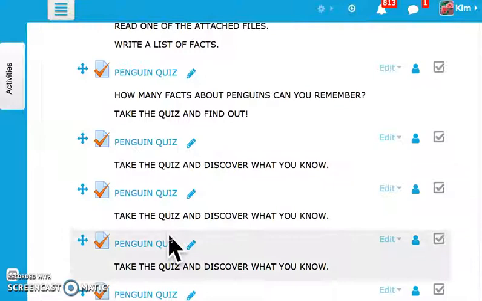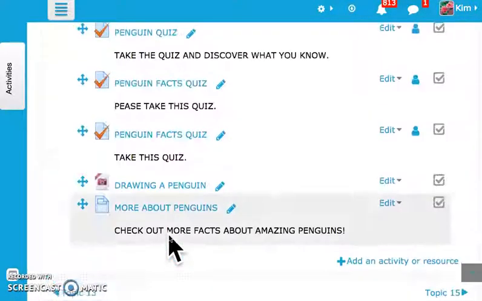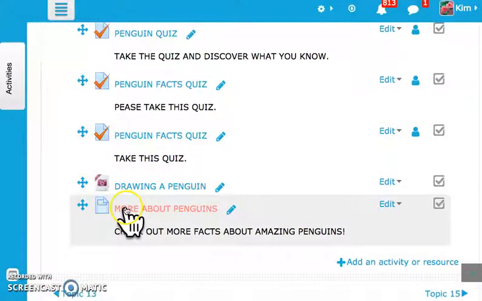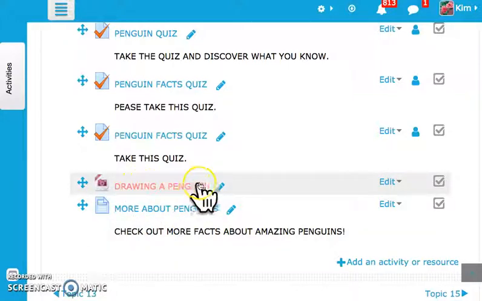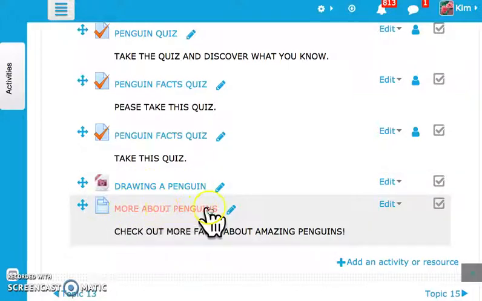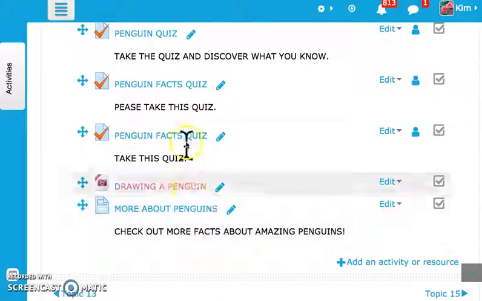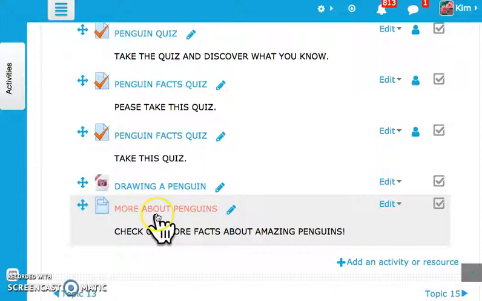I don't understand the benefit of the web page because I would prefer small things like this, like doing URL options, like I did with drawing a penguin, and just say penguins on Pinterest, and then another URL option, penguins on Wikimedia, and another one saying sounds of penguins. I'd rather see it all on one page, on this topic page, rather than have to click this and see these huge pictures and not even know that there might be something underneath it.